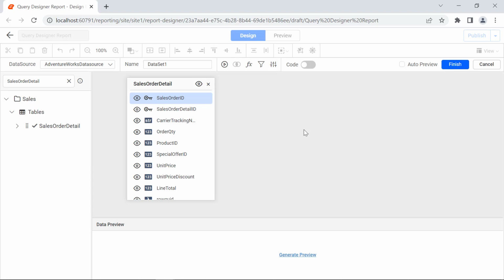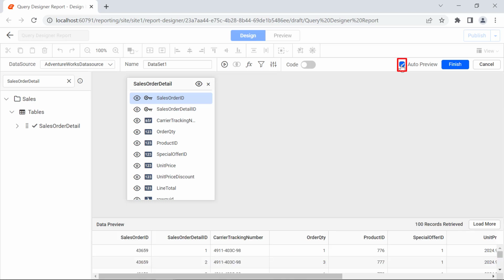In the Query Designer surface, you will see the table, the fields present in the table, and their data types are displayed. The key icon refers to the primary key, or the foreign key field of the table. The Bold Reports Query Designer provides an option to rename fields and show or hide fields from the table. First, let's enable the Auto Preview option to load the table automatically when a column name is changed or a column field is hidden.